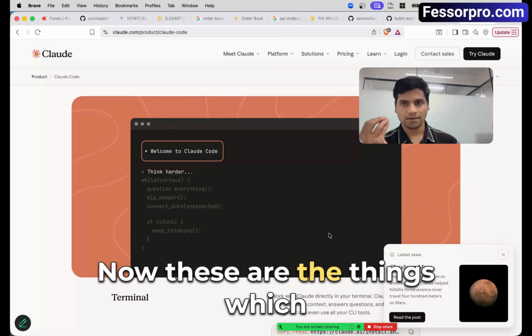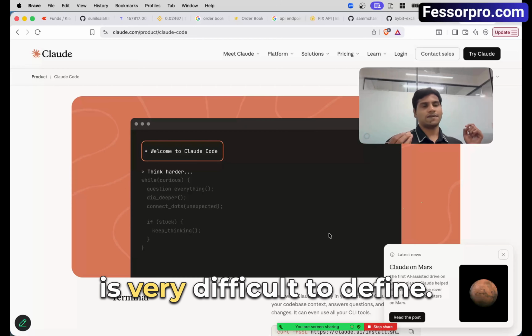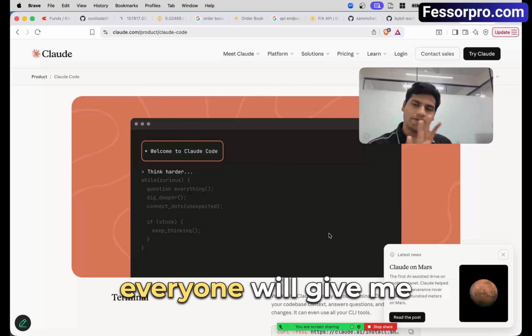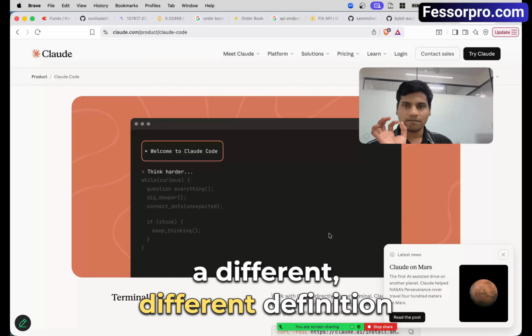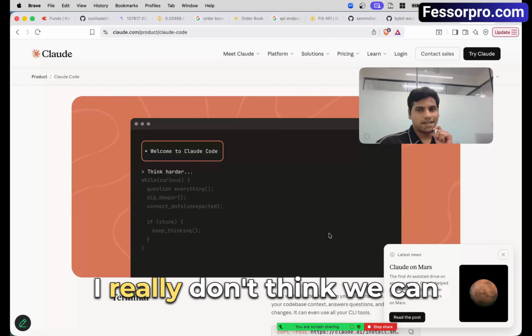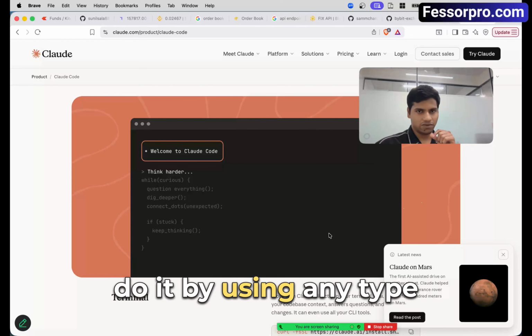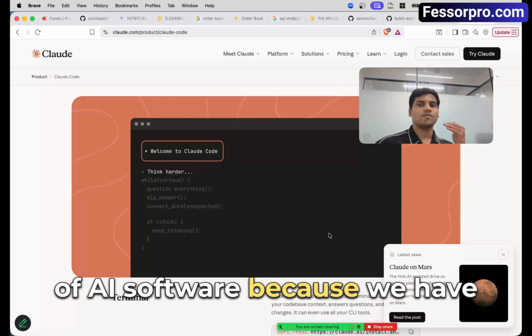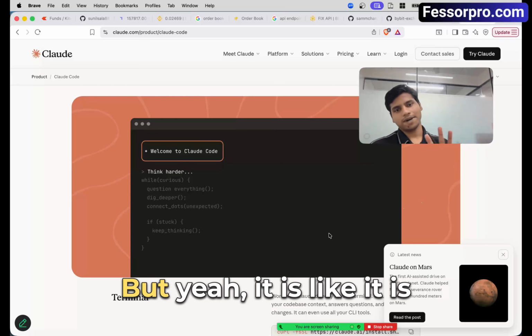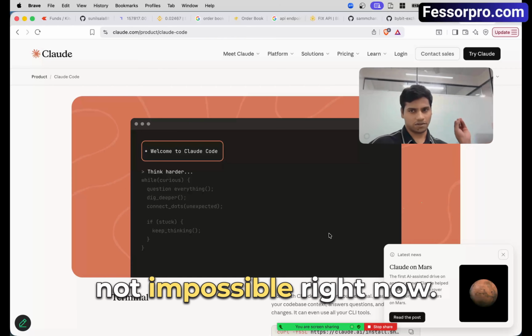These are things which are very difficult to define. If I say support and resistance, everyone will give me a different definition, right? So these types of things, I really don't think we can do with any type of AI software, because we have to define them first. Once you define it, then maybe you can. But it is not impossible right now, it is doable.